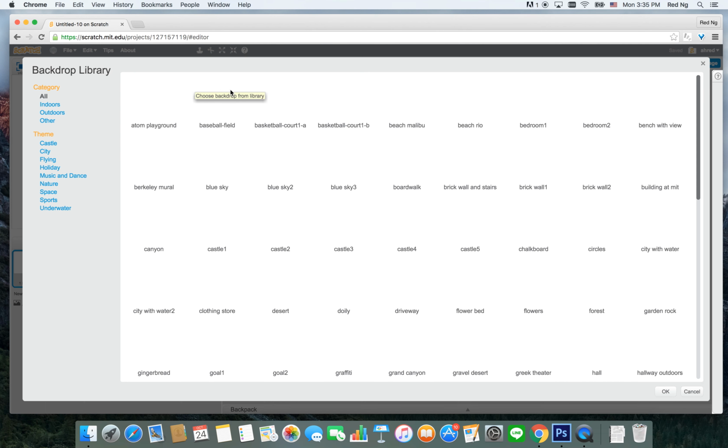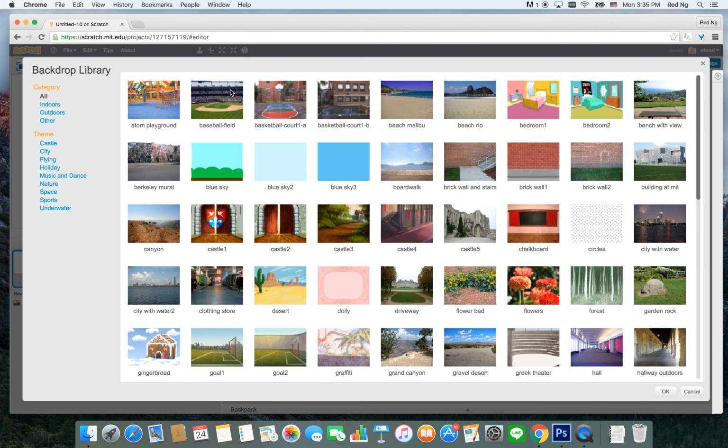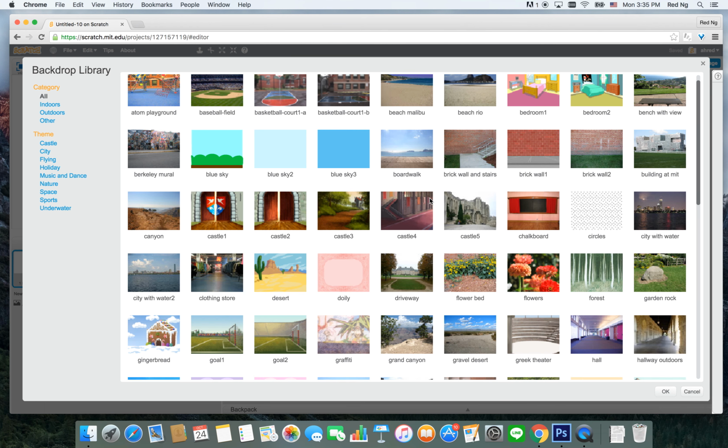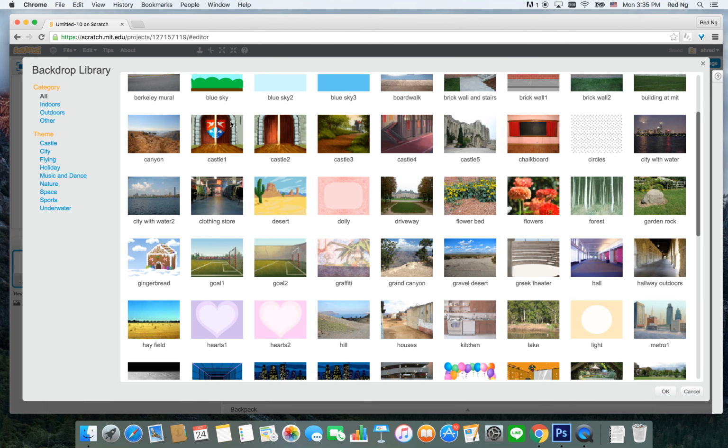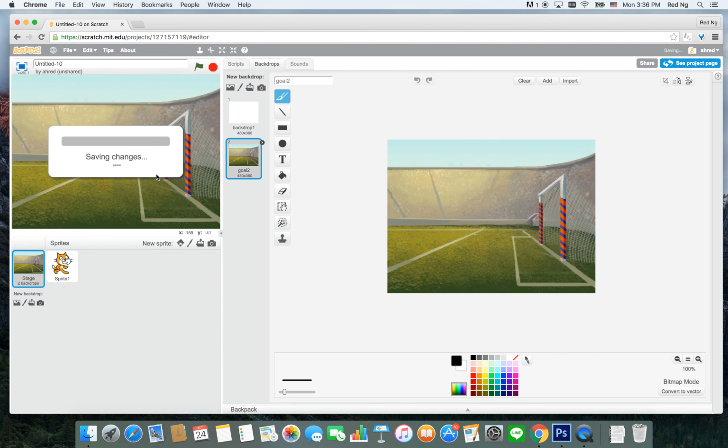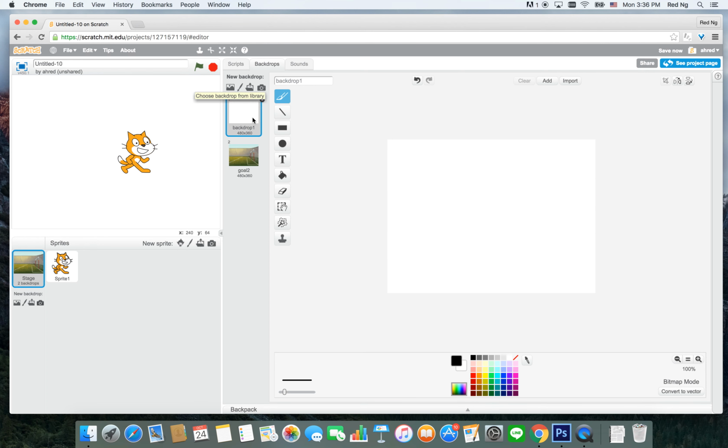If I choose a backdrop from the library, Scratch has already built in a lot of different screens as libraries, and you can see if I choose this one and hit OK, now the cat is in the scene. I can go ahead and delete backdrop one.